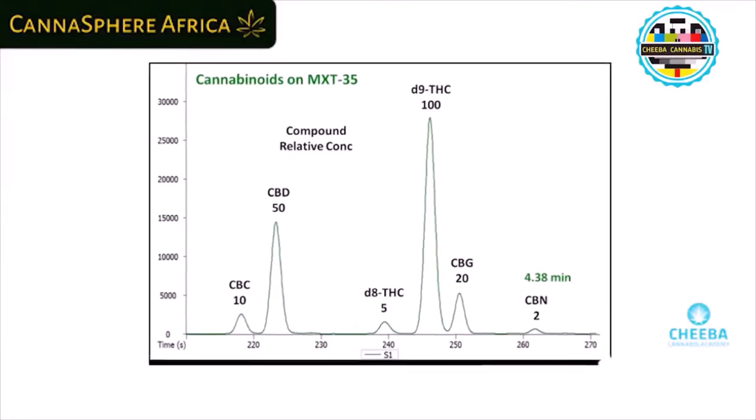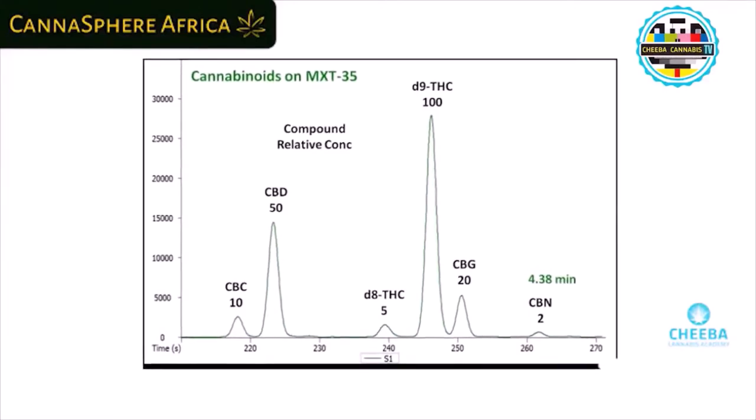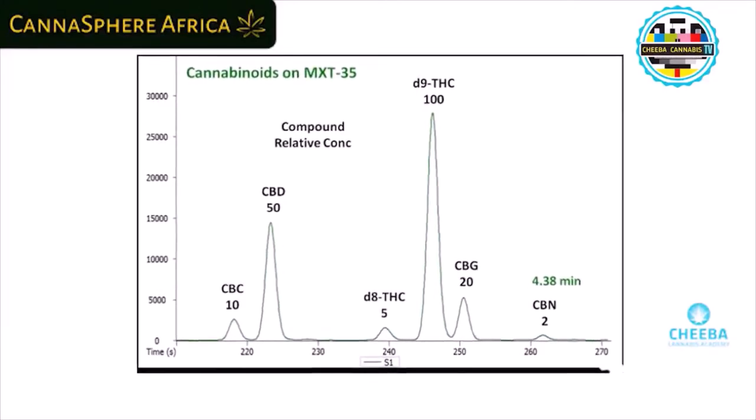Using the HPLC you'll be able to see what's called a chromatograph — it has little peaks and bumps where you can tell how much CBD or THC is present based on peak volume. The area under that curve tells you exactly how much quantity is present, provided you've made a reference standard and have a validated method. You can also use HPLC for things like cleaning validation — proving that a surface has been cleaned and contains no contaminants.